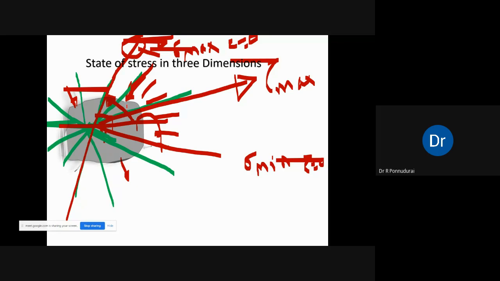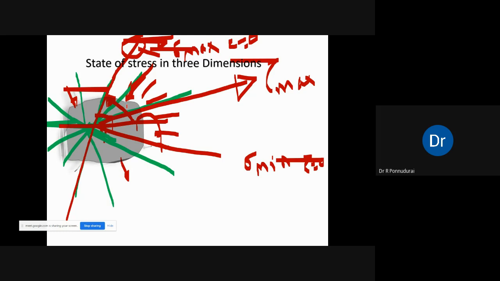So in case you are given a body which is subjected to a different kind of loading, at any given point, if I draw a number of planes passing through the particular point, out of all the planes, one plane will have the maximum stress. That plane I call the principal plane. And the minimum stress will be available at 90 degrees to the maximum principal plane. Okay, so in between, all other planes will have stresses, but they won't be equal to the maximum and minimum. It will be in between.